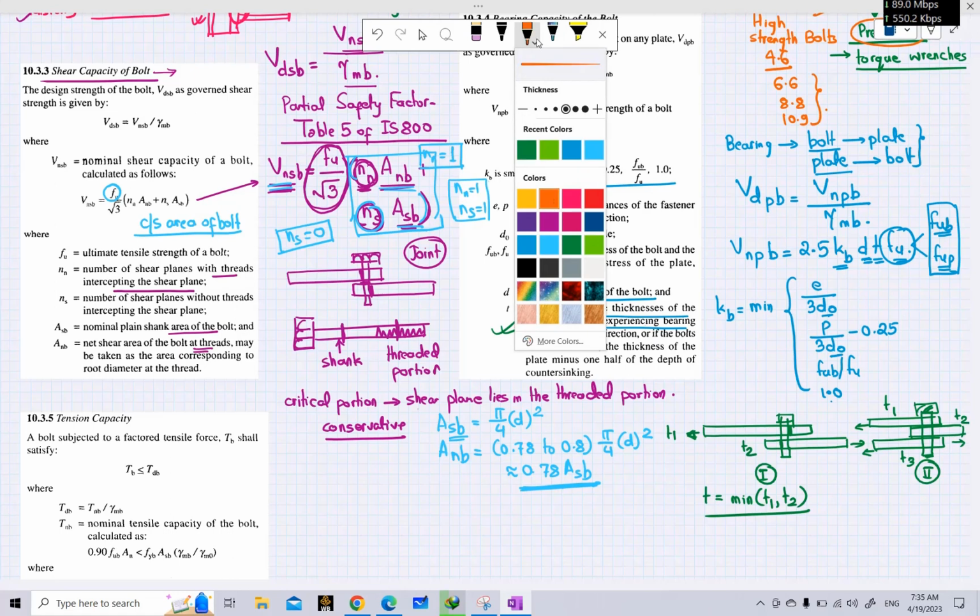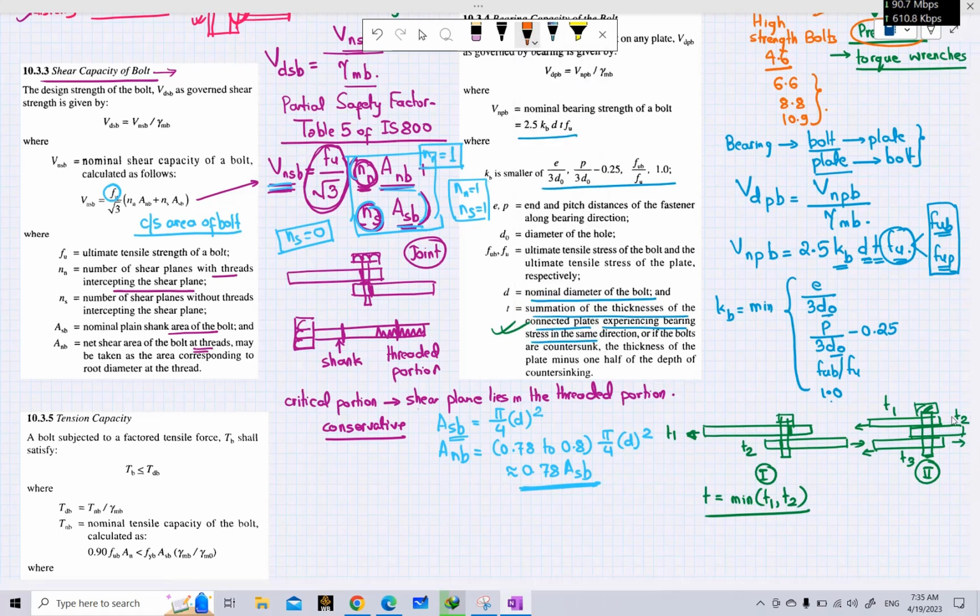But the opposite case here is, in this double shear joint, for the upper plate, this is the bearing stress direction. For the middle plate, the bearing stresses are generated here, and for the third plate, the bearing stresses are generated here. So now you can see that the bearing stresses are in one direction for this second plate and in another direction for this first and third plate. So for this case, the value of t will be the summation of plate thickness in the other direction. This is t1 plus t3, because for the first and third plate, for the upper and lower plate, the bearing stresses are in the same direction.